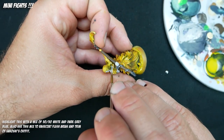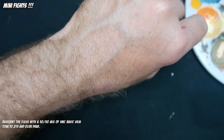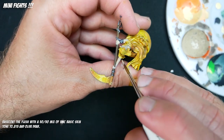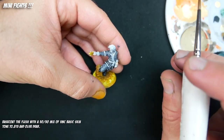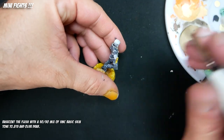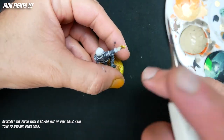We've blocked in the flesh and the red areas on Sekoshi's uniform. The flesh on the two hero models is a mix of Vallejo Model Color Basic Skin Tone and Olive Drab — so again using olive drab without adding new colors to our palette. This mix is a desaturated skin tone, a little on the pallid side. I wasn't a hundred percent sure about it at first, but as I built it up I felt it really fit — the volcanic deathly flame samurai motif of this faction. Some of the other models are basically dead or demon-possessed, so it's a cool ashy, not very lively flesh tone.